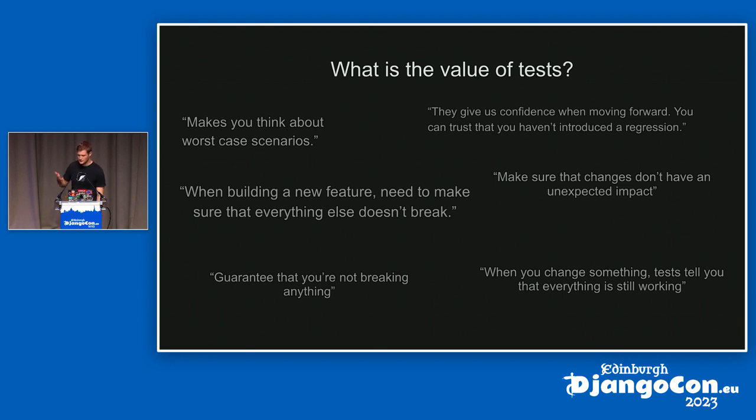Going into this research, I thought some tests are regression tests, tests that make sure you're not breaking things as you make a different change. But in talking to people, it seems like once the tests exist, maybe that is their main purpose. You can argue tests are a bit of documentation for the rest of your code, sharing what someone who wrote this code was thinking, so you can see their thought process. But really, the main value, it seems, is that we make sure that everything in our application still works. That's the core value of them.